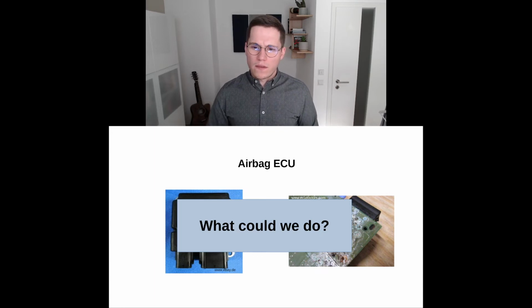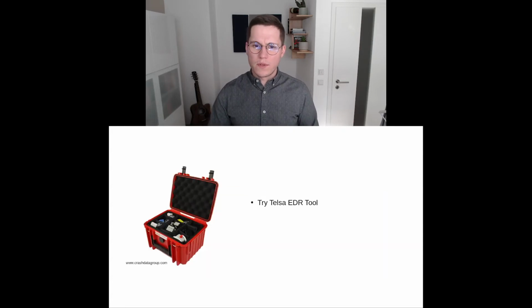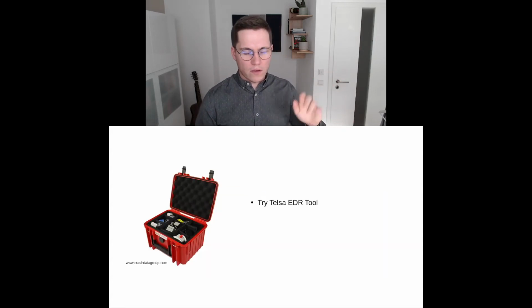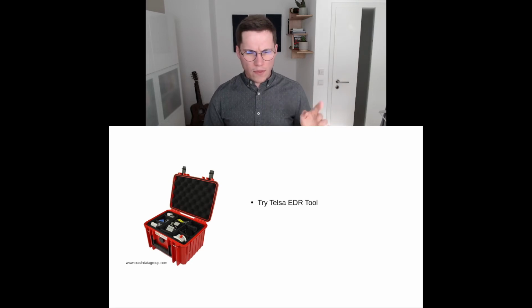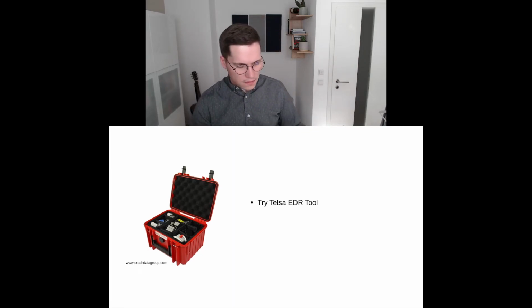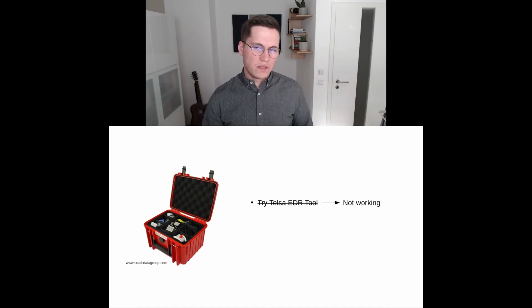So what we can do is try to collect the information, for example, using Tesla's own EDR tool. There's another screenshot here, proprietary tools I told you before. This is something you can buy for a few, like 1,000 euros, 2,000 euros, and this allows us to collect the information. So we can try it, and when we tried it, it's not working. That's not good. So what we suspect right here is that the interface is broken. So something is not okay right here.